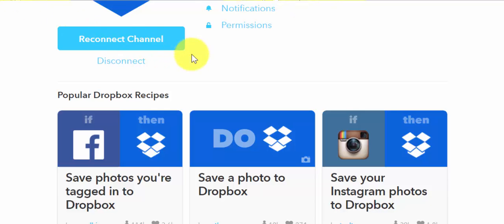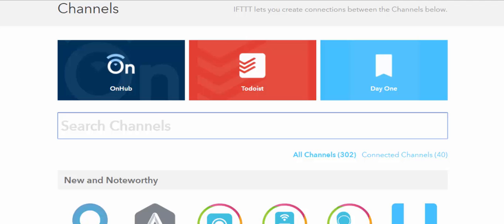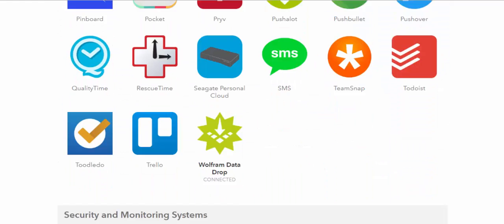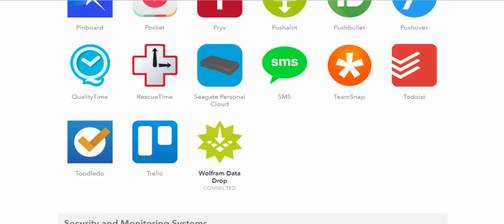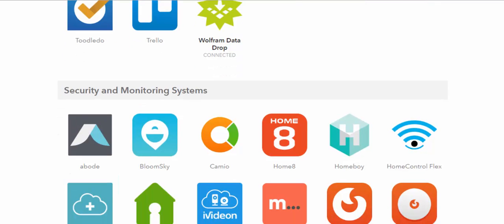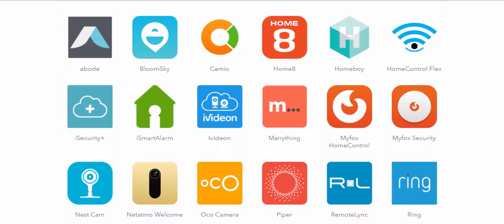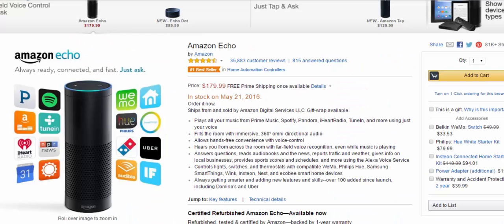I wouldn't worry too much about your privacy if that's a concern to you. But the simplicity of this and the amount of time you can save. You may want to go and purchase the Amazon Echo. Again, you can get it at so many different stores. Actually, on Amazon today, it won't be until May 21st, interestingly.